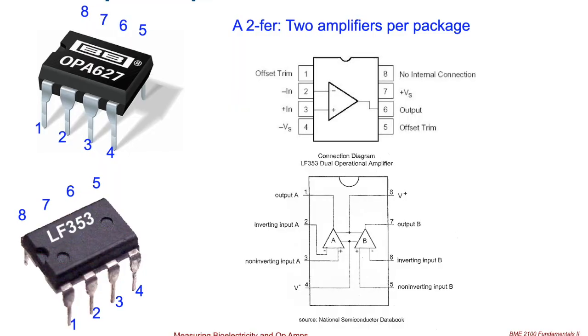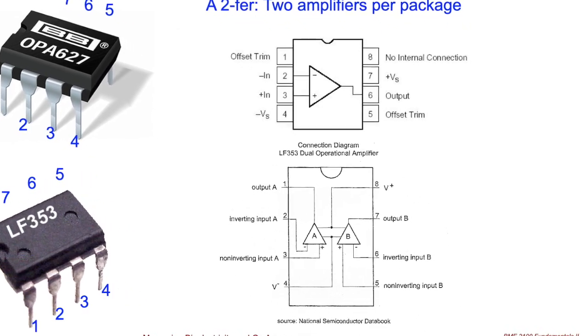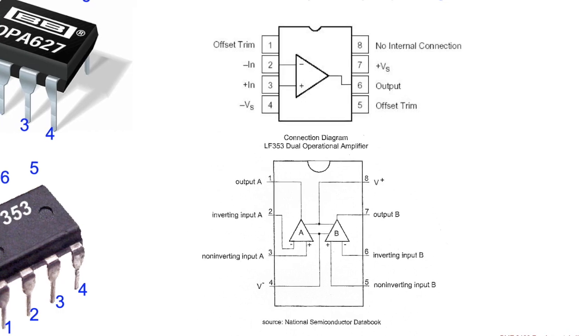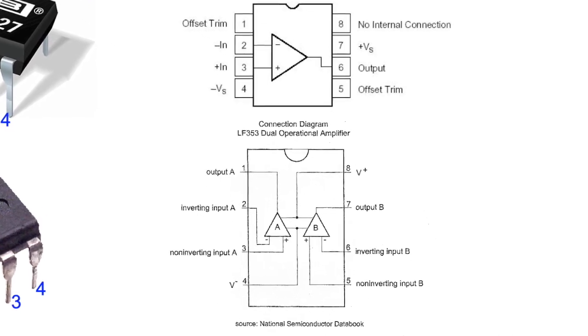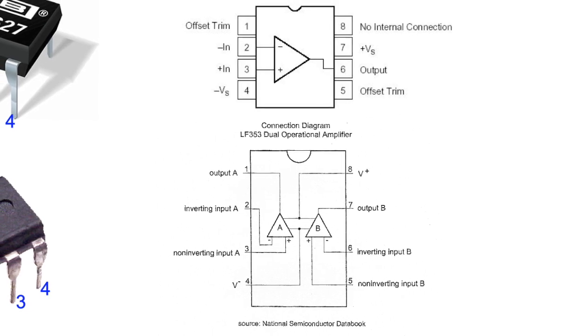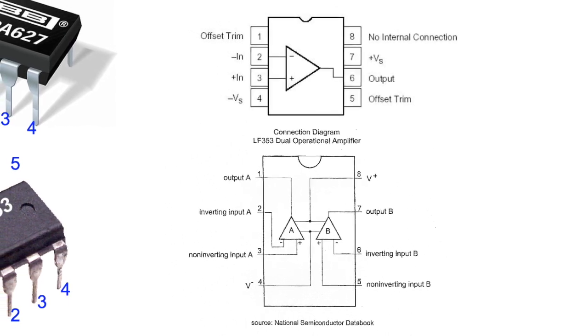So again, a little more practical things. There are schematics for these devices. They're packaged in these little plastic dual inline devices, or dual inline pin devices. They have numbers on each one of the legs. If you're going into the lab to build these circuits, you have to keep track of all these pin numbers and make sure you put them in the right place and connected the right wires to them, for obvious reasons.